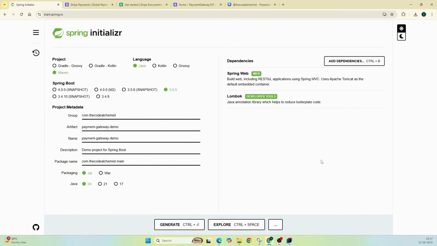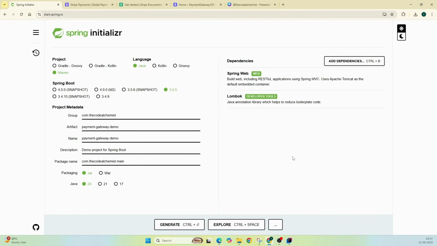We will go to the Spring Initializer, and this is going to be a very simple application because we are not going to build the whole front end. For this one, we will create a simple checkout page using JS and HTML. Okay, no complete front end, only the checkout page. And then we will make a call to the backend application as per the scenario, and the backend application will talk to the payment gateway. And as you will see, the checkout page can also talk to the payment gateway page. Okay, so we will see all those things as we go on.